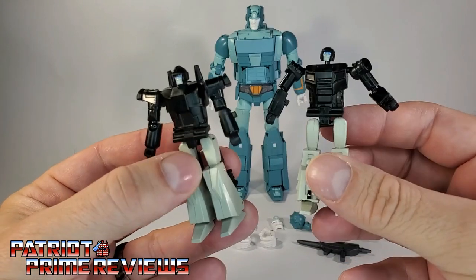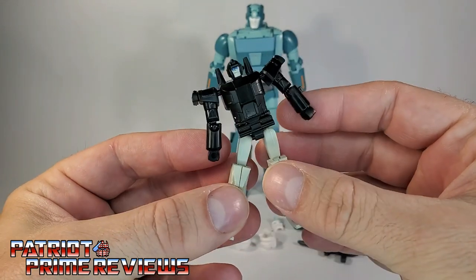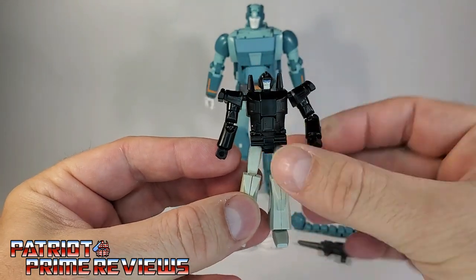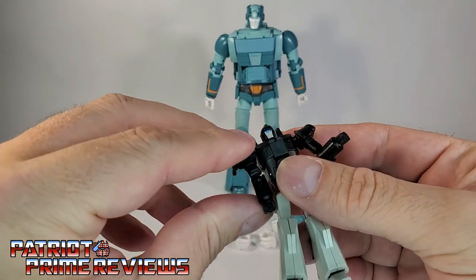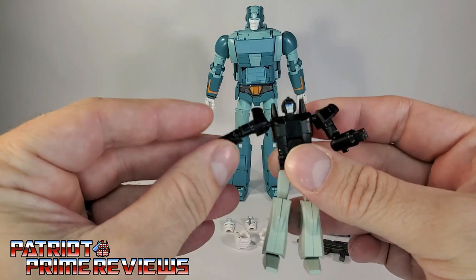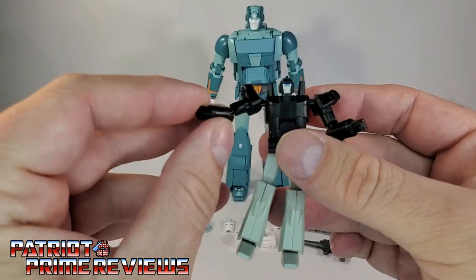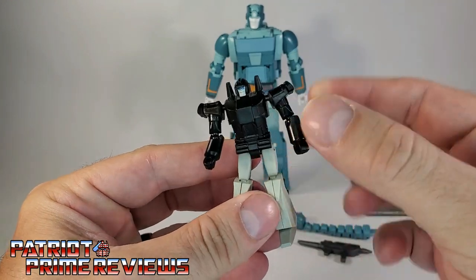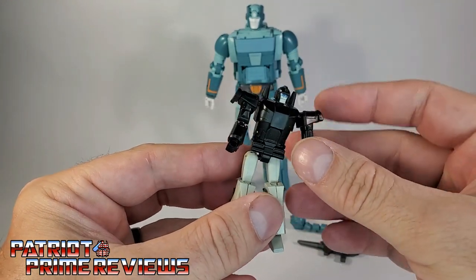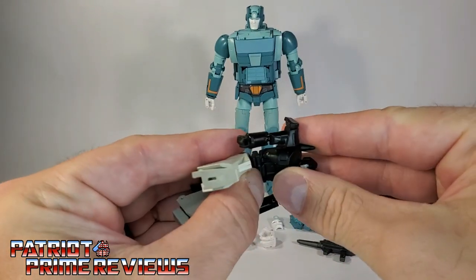And these two, they're all right. I mean, they're little Target Master guys. They almost look like stick figures. They have ball joints and lots of articulation, and the joints are actually fairly tight. I've seen some reviews from the old figure that showed these guys really falling apart, but these seem to be well put together. Now, as far as their weapon mode, there's not much to weapon mode.